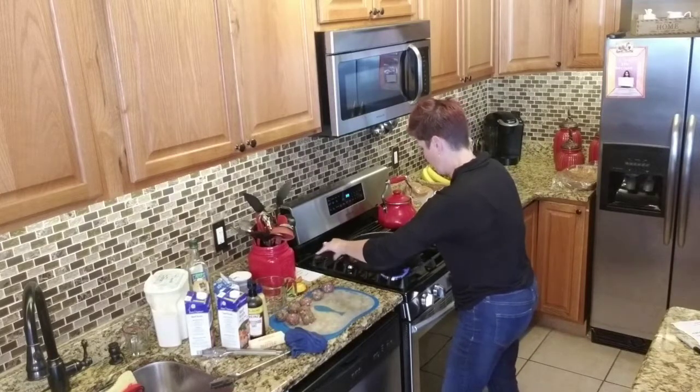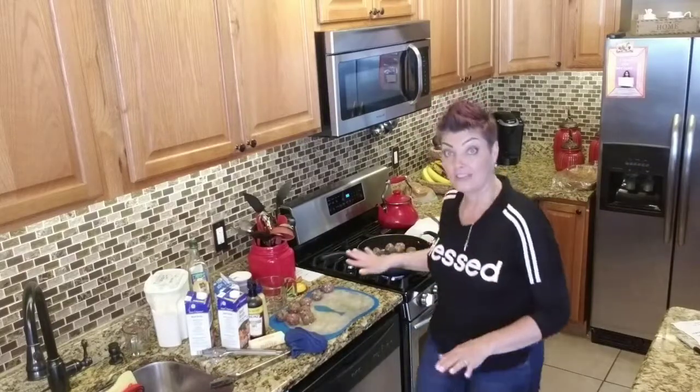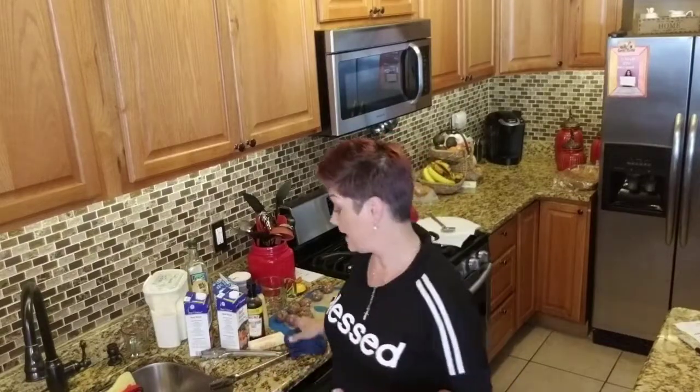Give them a good coat with that oil so they don't stick too much. I'm gonna leave it, then I'll just turn them over and brown them on all sides. When I'm all done, I'll come back, I'll show you exactly what they look like browned, and then we'll start our sauce for it, and we're done. And then you just cook your noodles and serve it over noodles with some broccoli, and you're all set. So I'll be back in just a minute to show you what they look like.